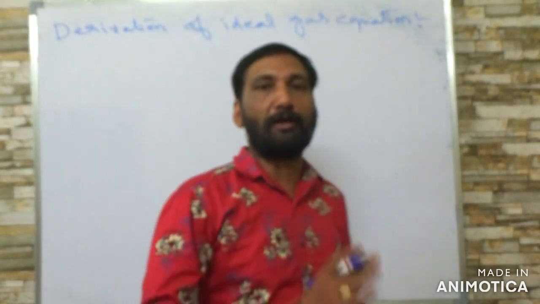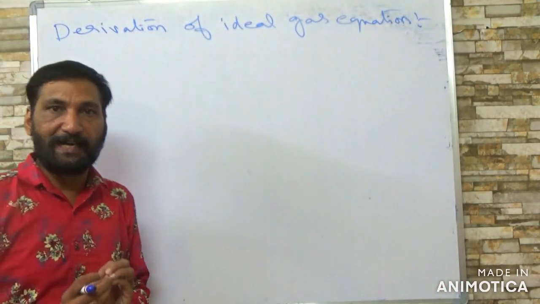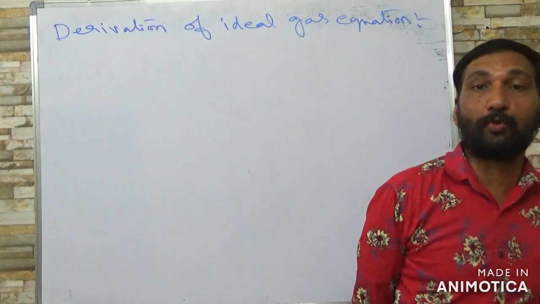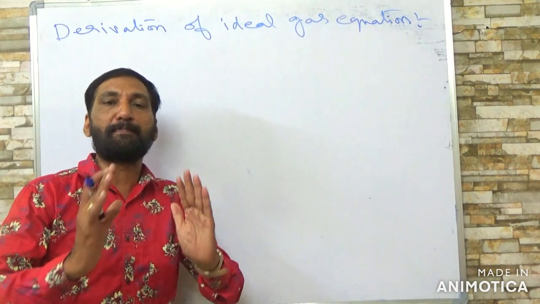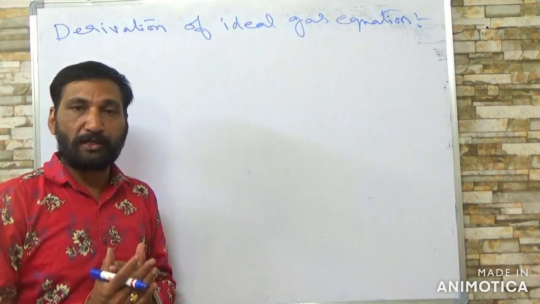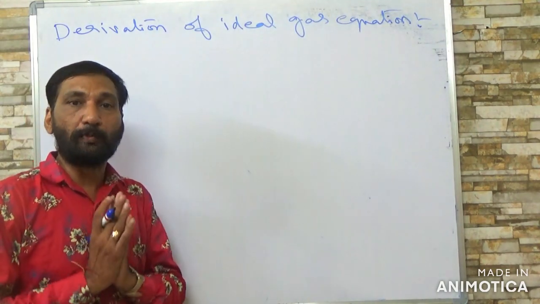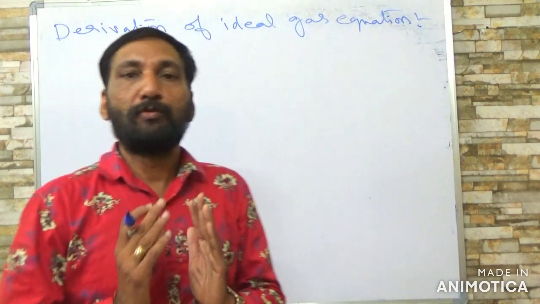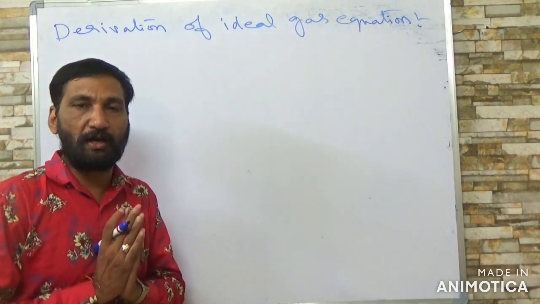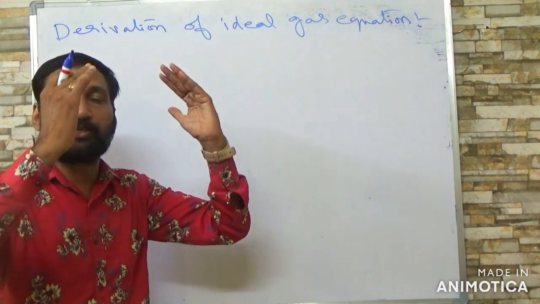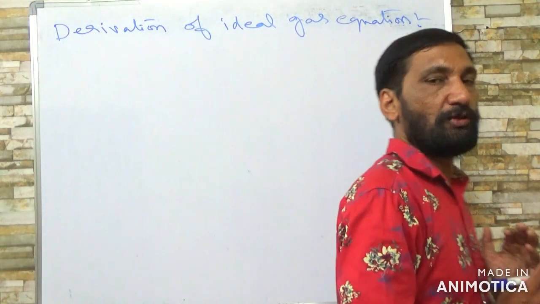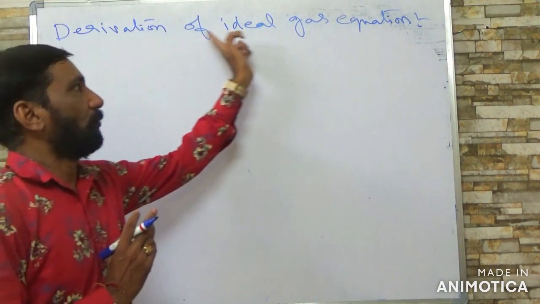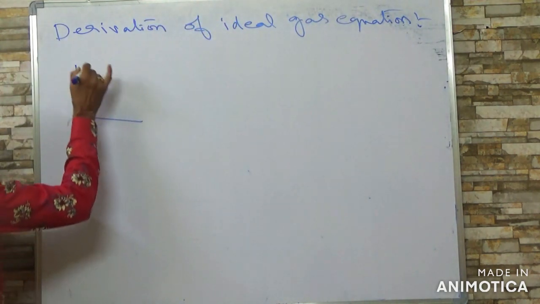Now we are going to know one of the important long answer questions for IPE, that is, what is an ideal gas, Boyle's law, Charles' law, and the derivation of the ideal gas equation. So an ideal gas means one which obeys Boyle's law and Charles' law at any temperature and pressure. If it follows Boyle's law and Charles' law at any temperature and pressure, it is said to be an ideal gas. But all real gases like air, hydrogen, nitrogen follow Boyle's law and Charles' law under suitable conditions, that is, high temperature and low pressure. Remember, all real gases follow these gas laws under high temperature and low pressure.